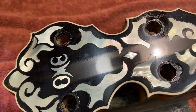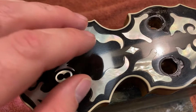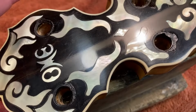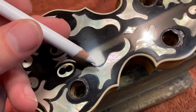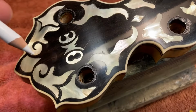And I was like, oh boy. So we've got some delam going on. Basically the naphtha was filling in all of the areas that the lacquer had peeled away from. And so this is a problem waiting to happen. Because this instrument has been so well treated, what we're not seeing is the chipping of the lacquer over the inlays, which is usually the case if something has been handled at all.